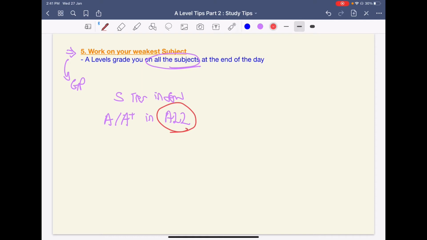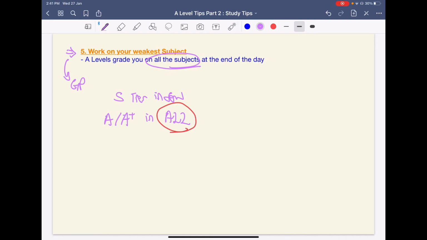So basically, it's looking out for, I would say, an above average jack of all trades. No matter how well you do in your other subjects, if you don't do well in your weakest one, it will overall pull your entire score down. Like what they always say, the chain is only as strong as its weakest link.